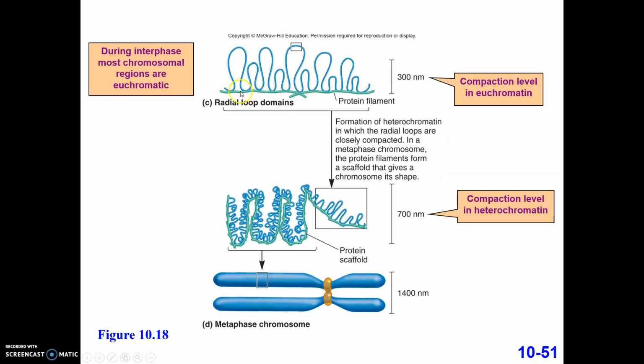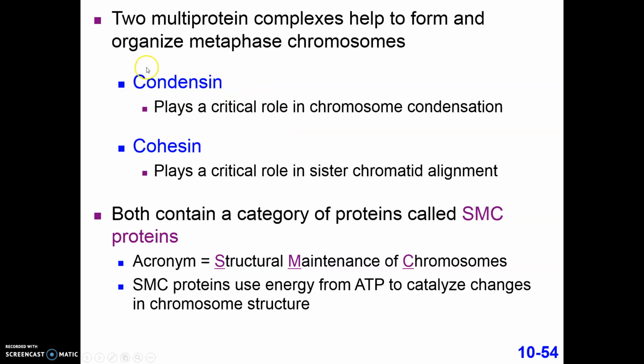So remember where we were. We had all these radial loops attached to protein filaments of the nuclear matrix. This creates this radial loop domain, and we need to start connecting these radial loop domains together to form loops of it. And we got to the point where we discussed the proteins that carry that out are called condensin. There are also related proteins called cohesin, which has a more specific role, but works in a similar way.